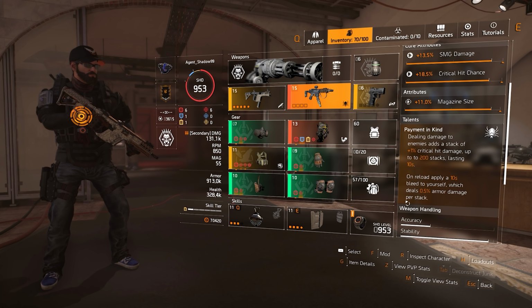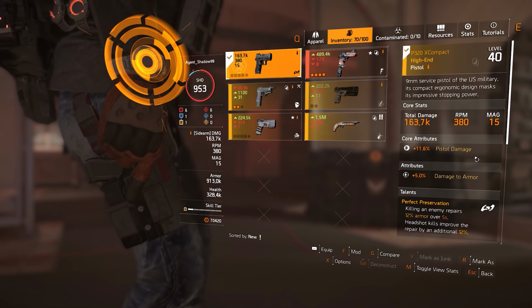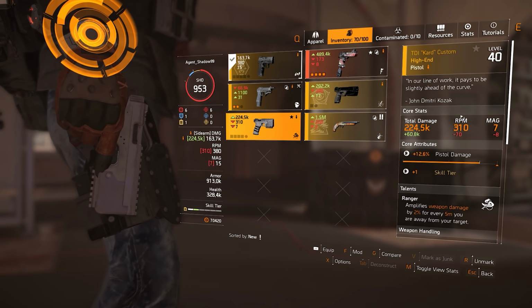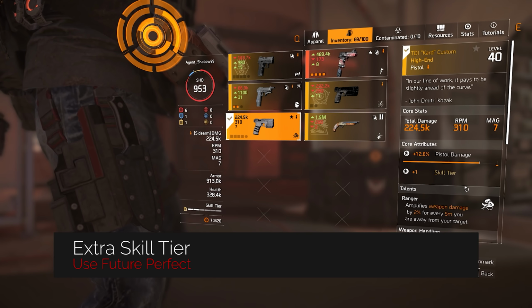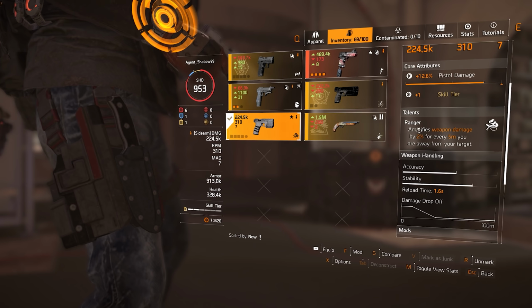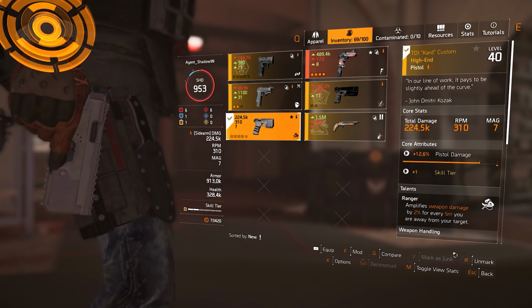Alright, so let's move on to the gear because, of course, the pistol doesn't really matter. If you want to, you could run the new card custom TDI. It does give you an additional skill tier, and what you're going to want to roll on this is Future Perfect. That's going to be what you want to roll on this weapon if you're going to run it.